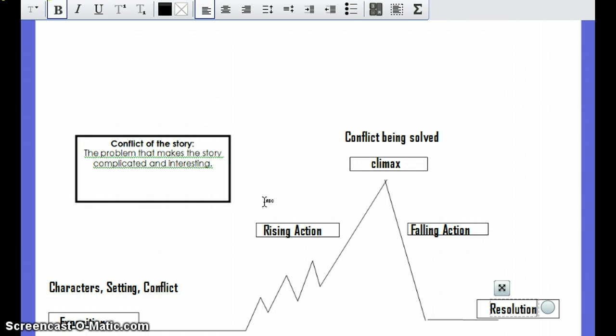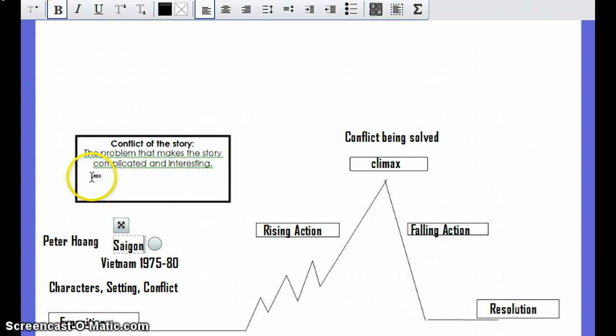So let's look in the enemy script. Now, we start off with the exposition. We know that it starts off by taking place in Vietnam, and we know it takes place in 1975, in the 70s. So this is really around the Vietnam War, 75 to 80, we'll say. And in terms of the characters, the narrator is actually not a part of it, but he's talking about his uncle, I believe, Peter Wong. Now, we also can say it takes place in Saigon, based on the recent events. So take a look. If you did not fill this out the way it's filled in right here, go ahead and make sure that you include all this information.